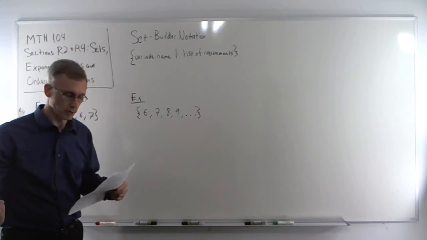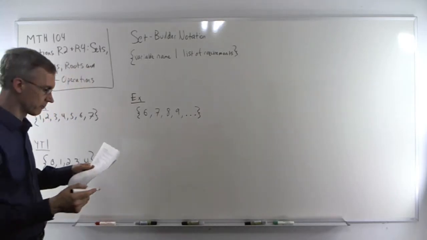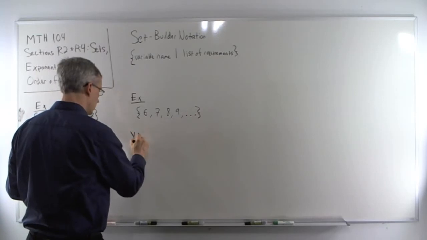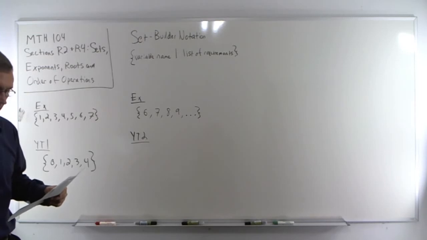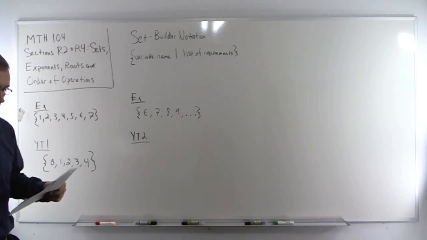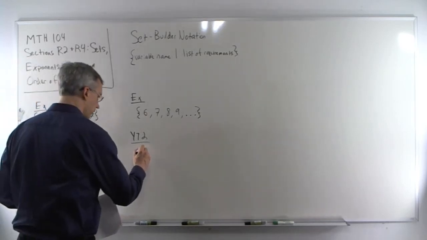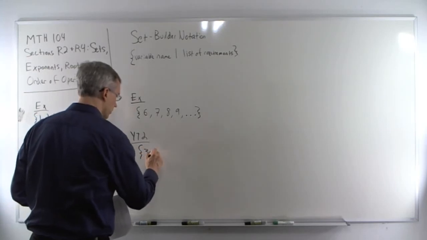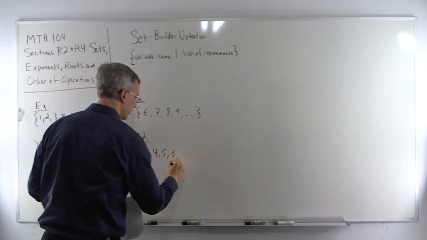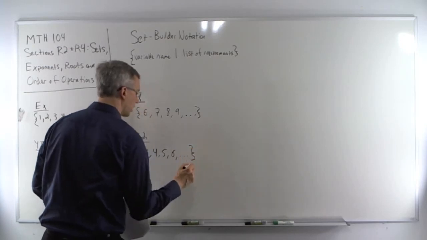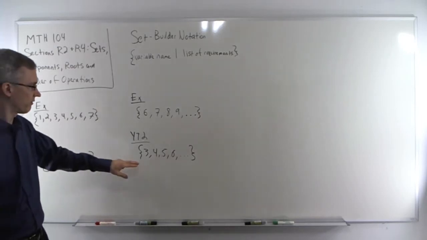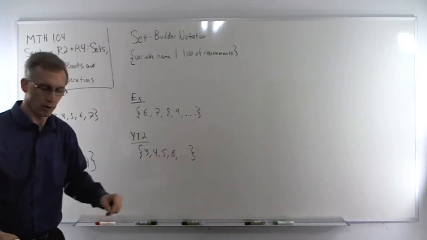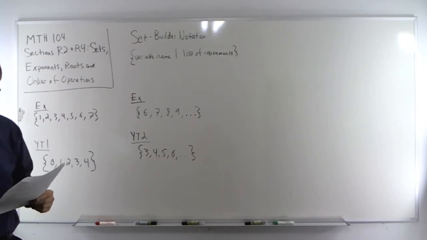That brings us to your turn, number 2. So pause the video here, go ahead and work on number 2. List the elements in the set such that x is a natural number greater than 2. So if it's greater than 2, that means we're going to start at 3. And on it goes forever. Just included enough numbers here to establish the pattern, and then we know it's every number that goes on forever from there.